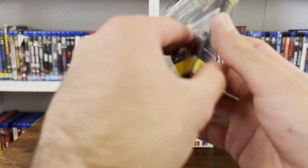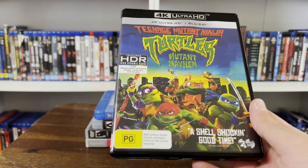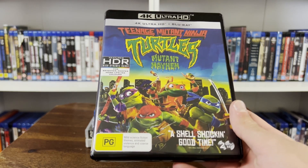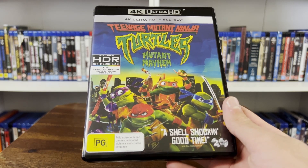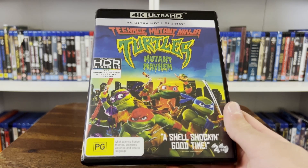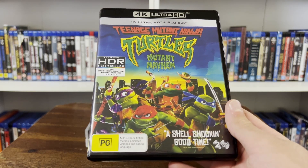Animation always looks great on 4K Blu-ray — it's probably one of the best things you can buy on 4K, because animators love their job. They just fill every scene with so much detail, and it's beautiful to see. The characterisation of the turtles in this movie — they're actual teenagers. All their designs are distinct, personalities are distinct, love what they did with Splinter. And getting a TMNT movie that actually focuses purely on mutants is a nice change from what we've gotten for the past few years. In my opinion, this is definitely a step up from the live-action movies.